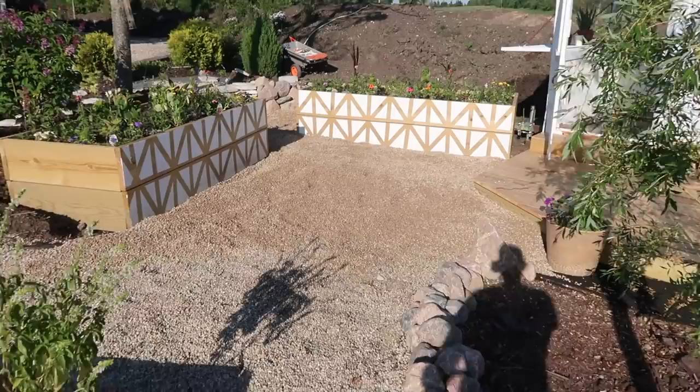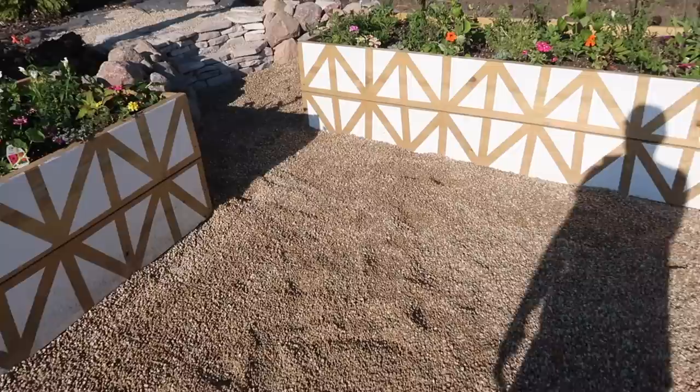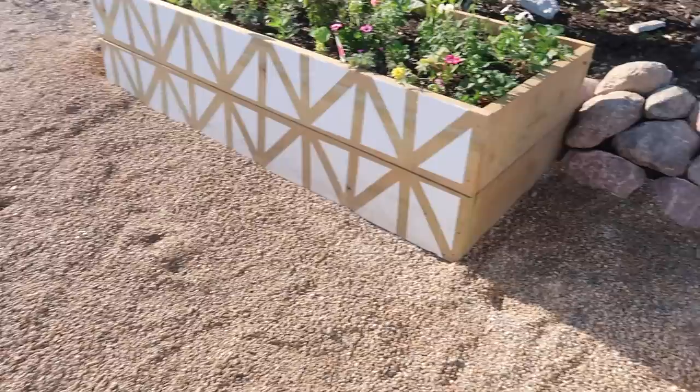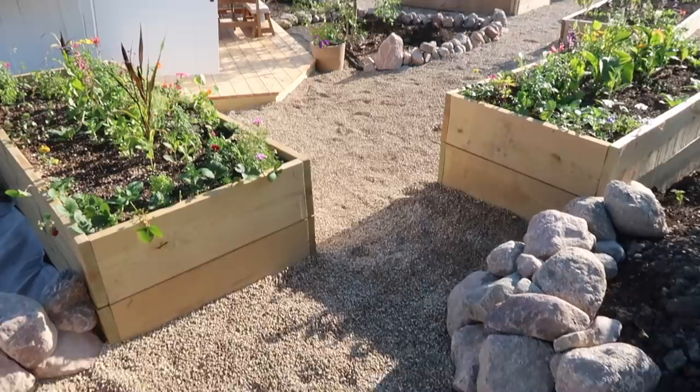All the pea gravel's laid — I'm about ready to lay down. Got it all the way in there, it's kind of hard to see with the shade. We'll be featuring this much more, you can be sure of that. But that's going to do it for tonight. Brand new steps are there, retaining walls filled with pea gravel. We are getting there, folks — we are getting there.